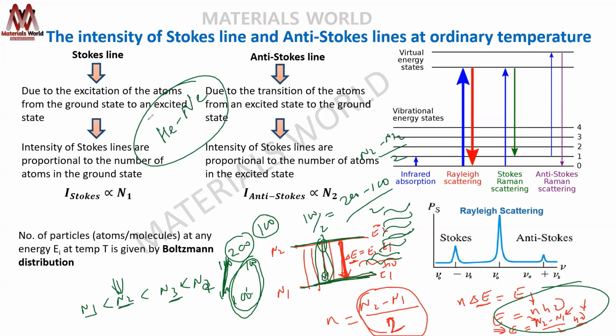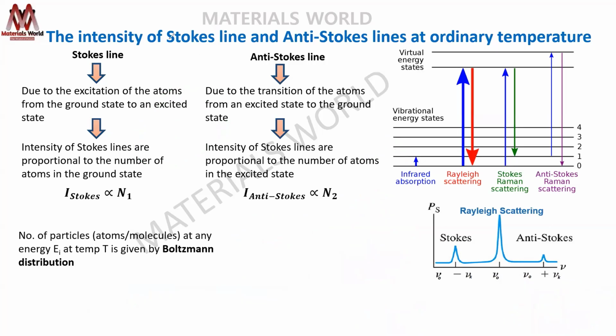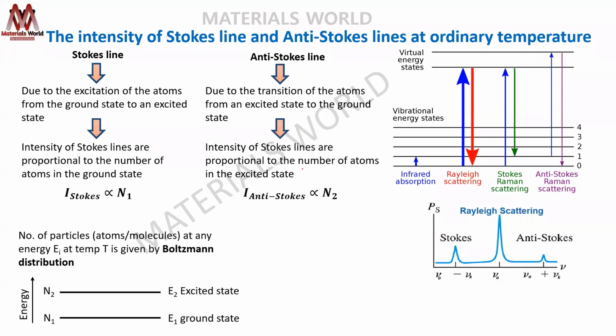Let's say we have a sample with millions of molecules. Some individual molecules are at a high energy level and some are at the ground state. So how many of them will be in the ground state and how many in the excited state? Who will decide? It will be decided by the Boltzmann principle, the Boltzmann distribution that is used in laser. Here also the same concept: Ni is N naught e to the power minus Ei by kT, or N1 is N naught e to the power minus E1 by kT, or N2.